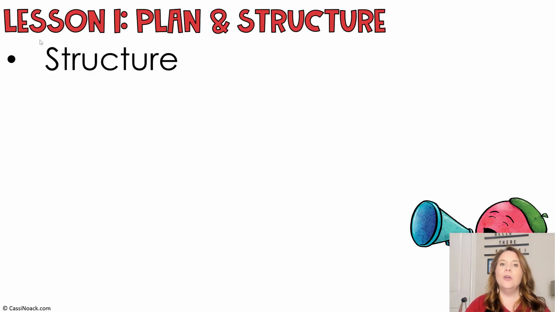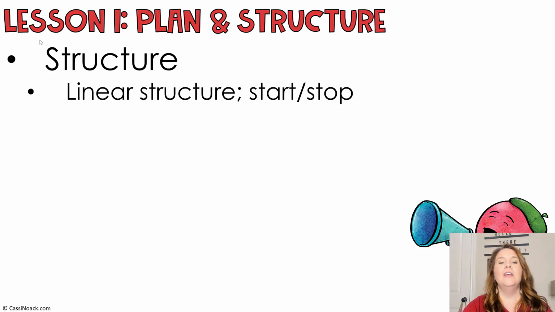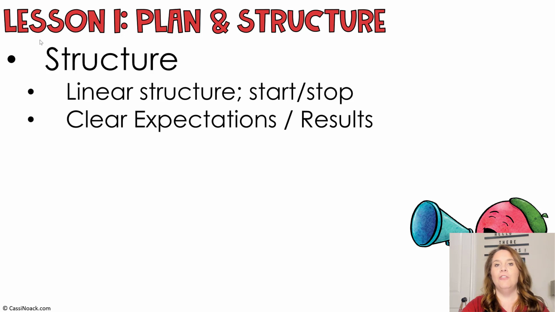Okay, so you're going to plan what you want students to learn, and now you're going to structure your learning path in a way that students will learn by doing your activities. The most important thing is to think about your structure as being really linear. You want students to have a very clear start and stop. They need to know what they're expected to do and when they're done for the day. They also need clear expectations on how they're supposed to complete assignments, and what they're supposed to do if they're confused or not learning.